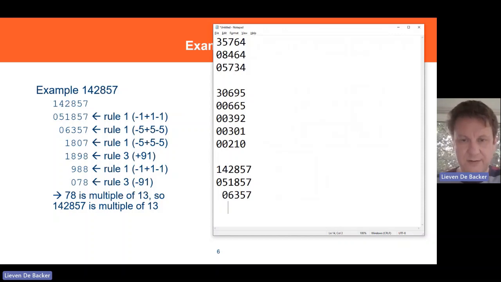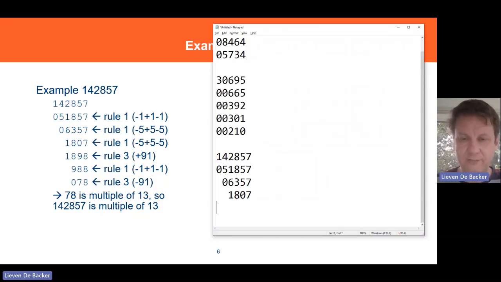We continue, so these digits are gone. Here the limiting number is the 5. I can only subtract and add 5. So 6 minus 5 is 1, 3 plus 5 is 8, 5 minus 5 is 0, and I preserve the 7. Okay, so now to eat away the number 1 at the start, I have to apply rule number 3. That's why the rule number 3 exists, just to be able to continue with rule number 1 and 2. So here I add 91, which is easy because there's no spillover, there's no borrowing. So I get this number.